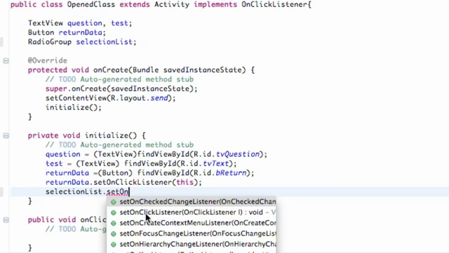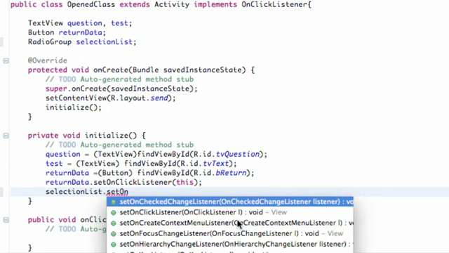Again, we could do OnCheckedListener, but it's better to say OnCheckedChangeListener, because anytime one of those radio buttons within this radio group is clicked, it's going to call this method, basically the OnCheckedChangeListener. As you can see here, within its parameters it takes a variable type or object for the most part.